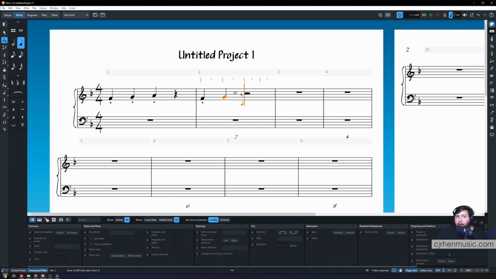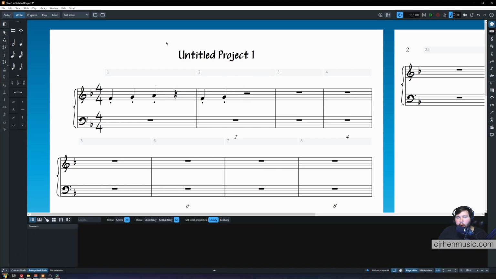Now I have to do it on a note by note basis. All that is to say, it's absolutely just a personal preference, and my personal preference is to be able to insert multiple articulations in a row because that generally goes along with my workflow. Now let's dive into showing you how to work with the updated pitch before duration.